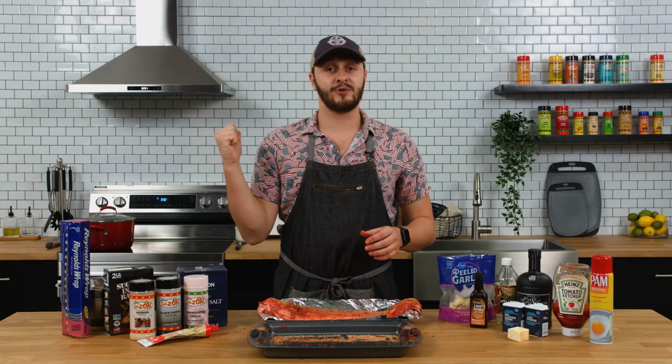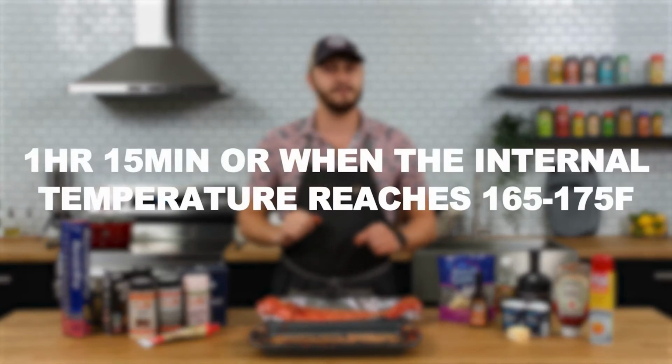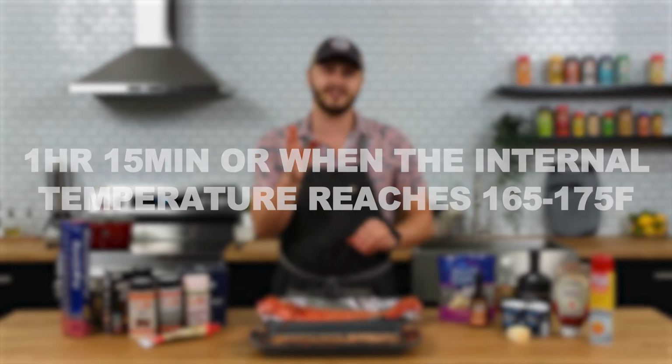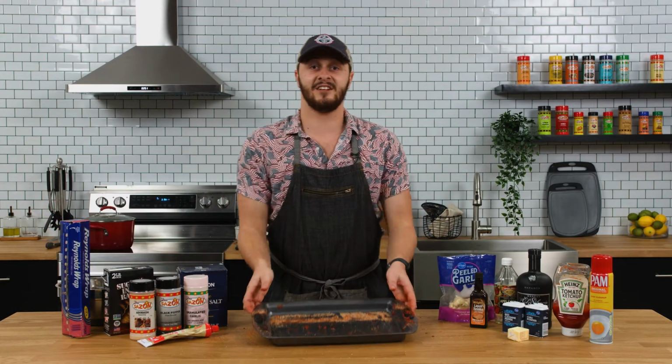Our oven is preheated to 350 degrees Fahrenheit, which means these ribs are gonna go in there for 1 hour and 15 minutes or until the internal temperature reads 165 to 175 degrees. Let's put them in. 1 hour, 15 minutes. Let's clean up our station.